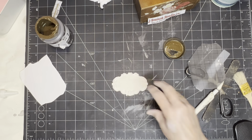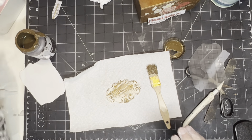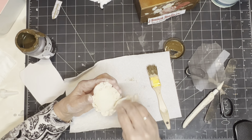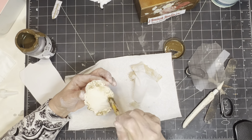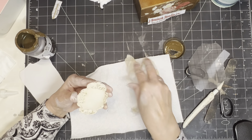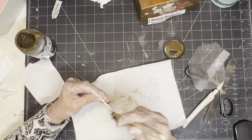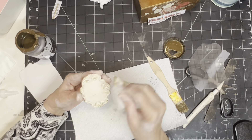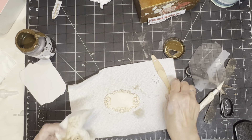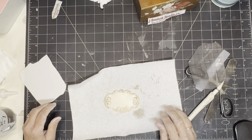I'm going to take my little label piece. It's still a little too white for my box, so I'm going to add just a little bit of wax. Technically, you're not supposed to put wax on before a transfer because it won't stick. But I'm putting very little wax — mainly on the edges — to give it just a little bit of vintage patina so it would go with the box better. You really want to be careful about putting wax as a sealer before you do your transfers.